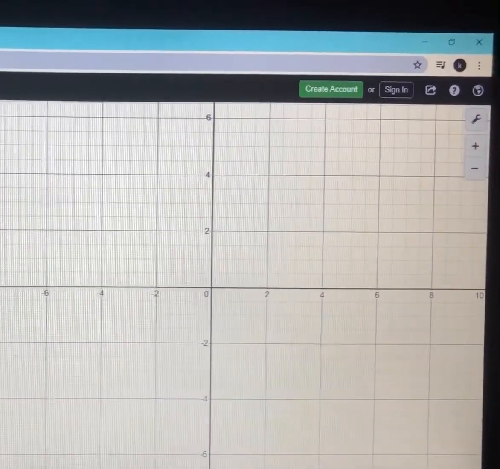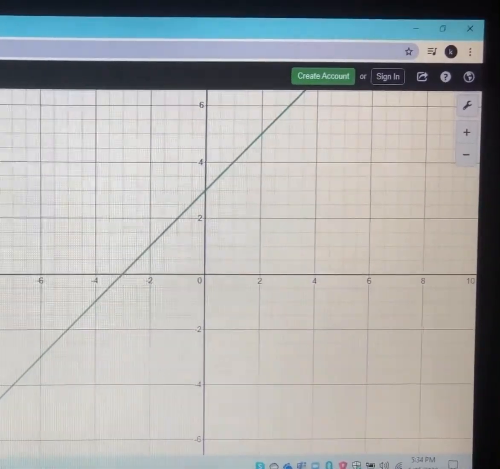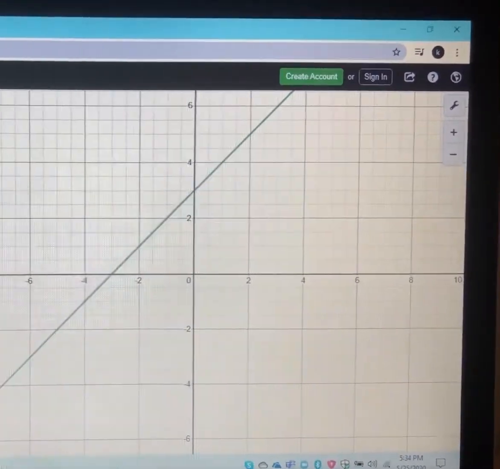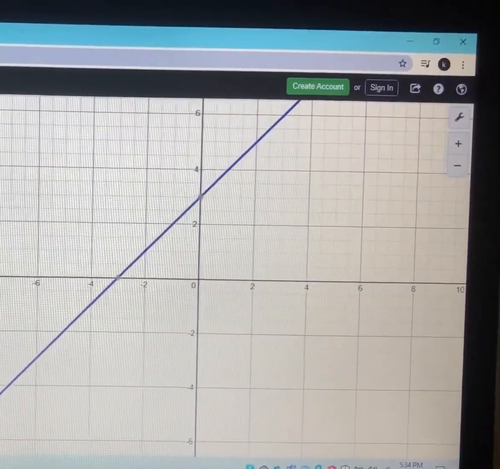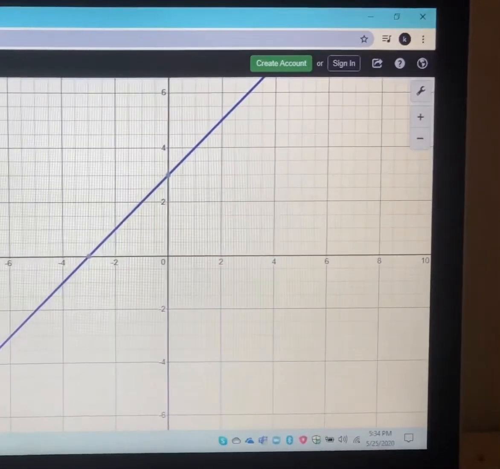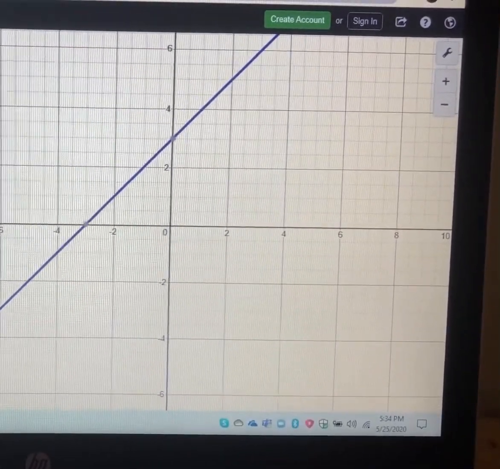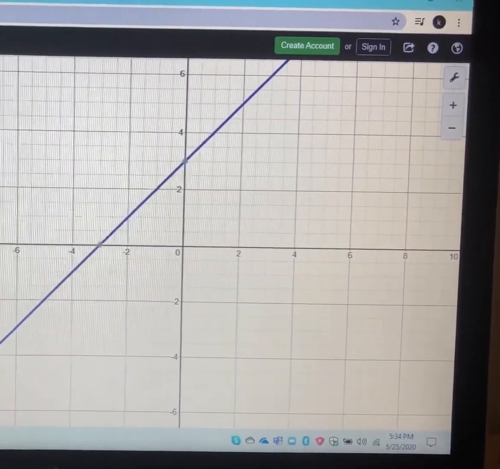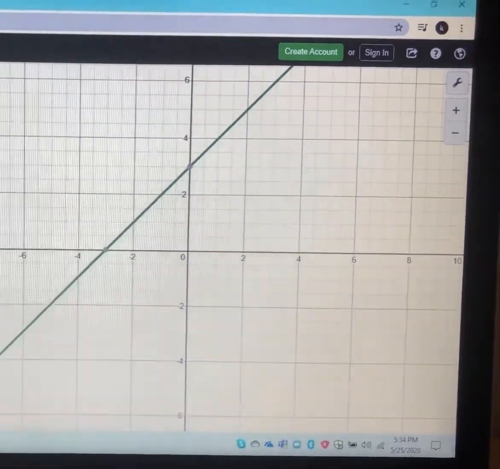Okay, let's look at the second one. So we had y equals x plus 3, and our second line was x minus y equals negative 3. Notice we only have one line here. So we had a blue line and a green line, and now they're overlapping, which means they're always crossing. So there's an infinite number of solutions because they're always on top of each other. Okay, so if I get rid of one, doesn't even look like anything changed.